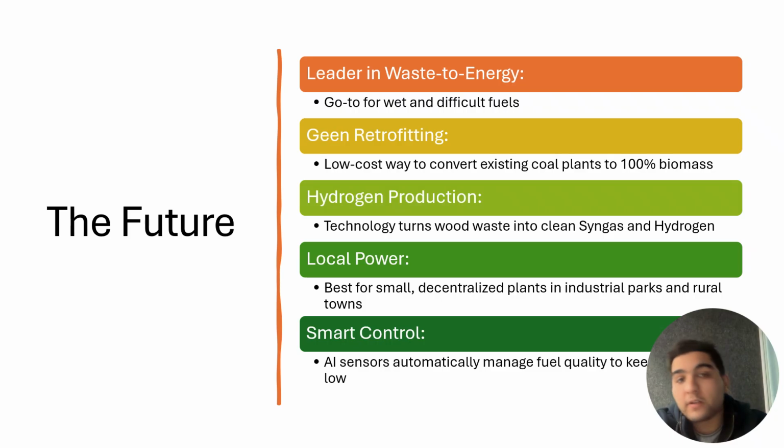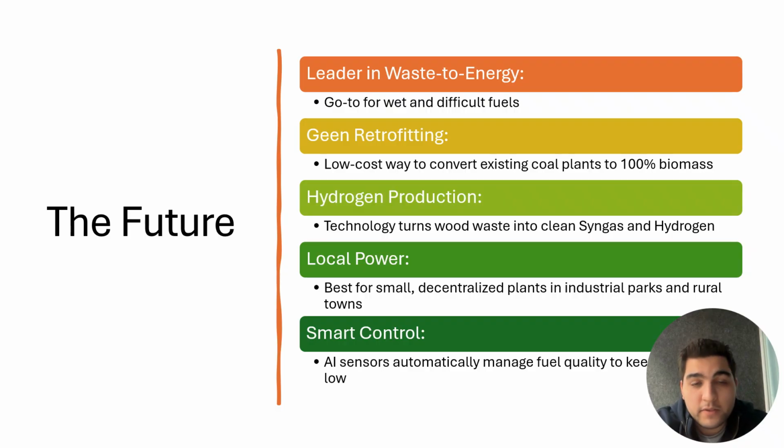So instead of building an entirely new plant for this specific type of power production, we can convert existing coal plants to make them pretty much 100% biomass. This makes the costs go way down, and it significantly improves the rate at which we can produce renewable green energy.